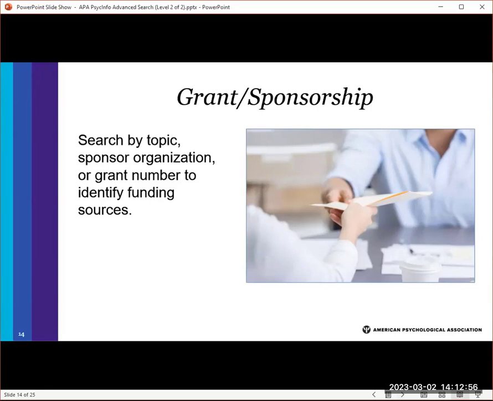There are actually several optional subfields of grant: the sponsor, the grant number, the recipient, funding amount, the country of the sponsor organization, funding date, and other details. When you search the grant sponsorship field, you'll have access to all of the information in these subfields. Again, this is author provided, so you'll see some records that have no information, some records that have a ton of grant information, and a bunch that have somewhere in between. But this means that you can use these grant sources listed in the record to develop leads for possible funding sources. It's also going to allow you to search for a specific sponsor organization or a grant number to find related research funded by the same grants.